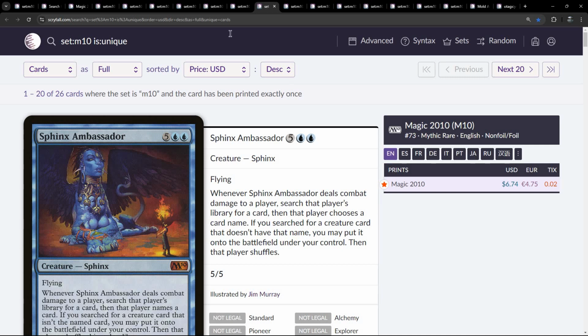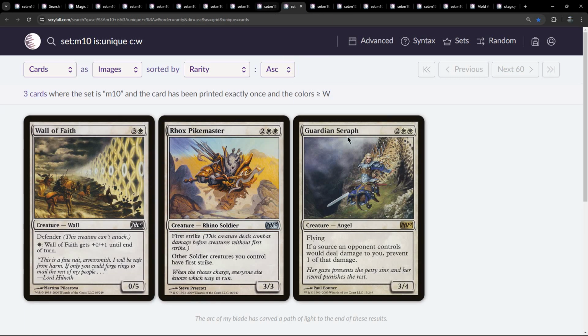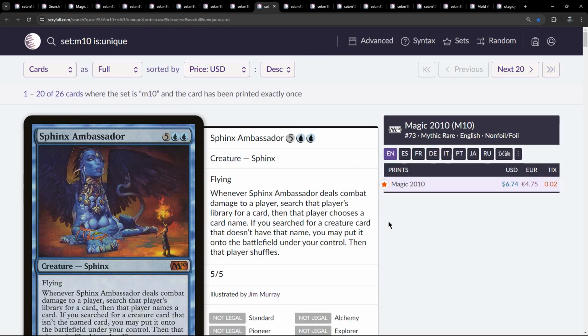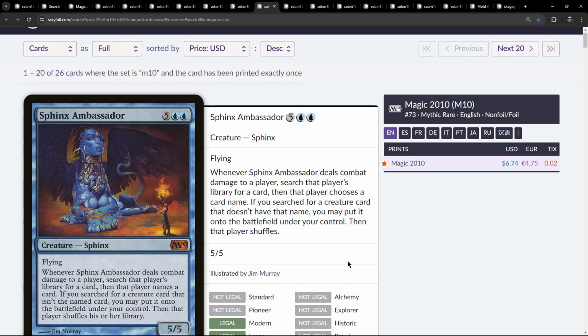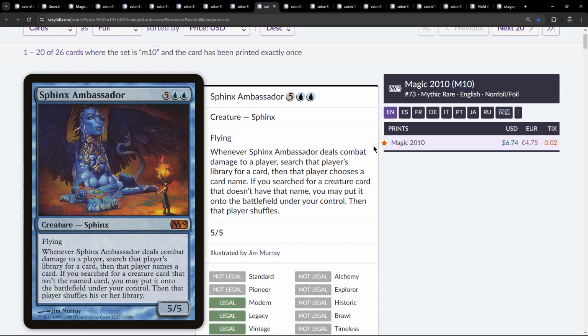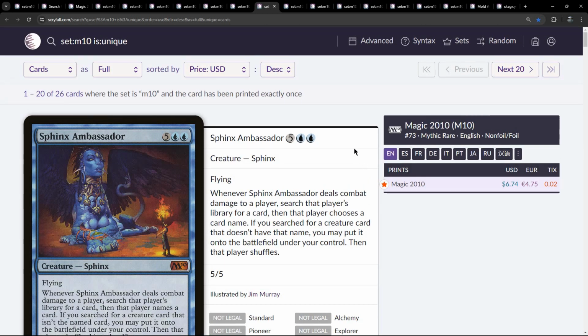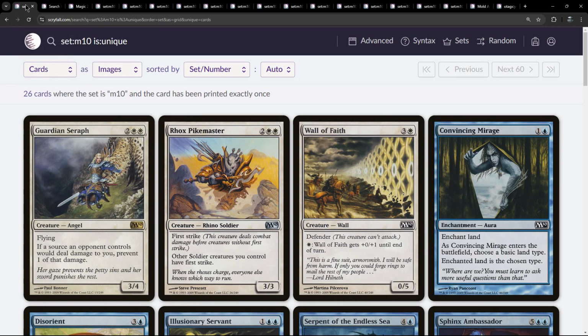So yeah, 26 unique cards in here. So let me just scroll down through these. I'm probably not going to spend as much time as I usually do drilling down because of the preamble. But we're sorting this by price. Actually, before we do that, let me just go back to here so you can get an overall feel before we look at the price.